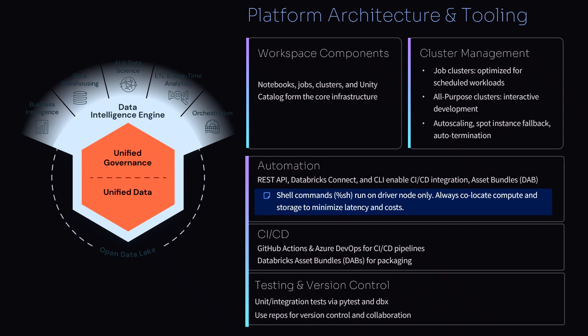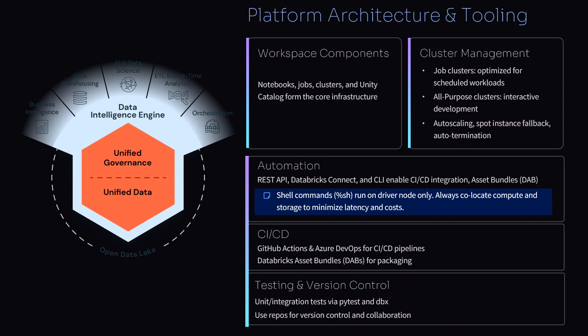For job orchestration, be familiar with REST APIs, Databricks Connect, and the CLI for automation and CI/CD workflows. Managing Databricks from an IDE like VS Code is also a valuable skill to know for this exam, allowing you to develop and debug code efficiently.